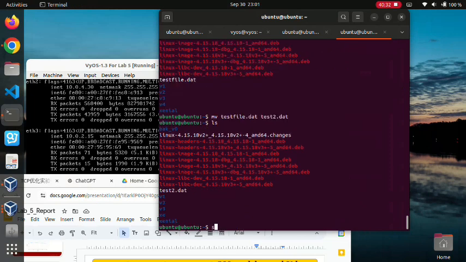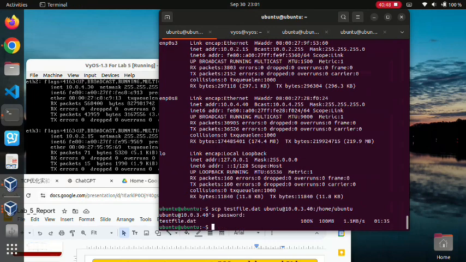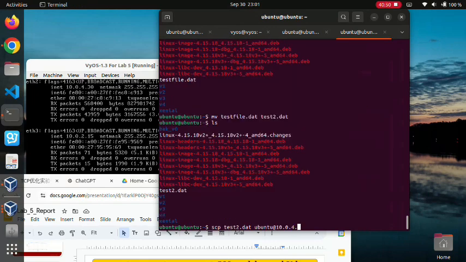Okay, let me use SCP to transfer it again. SCP test2.dat and Ubuntu at 10.0. Let me see, the IP address is 4.40.